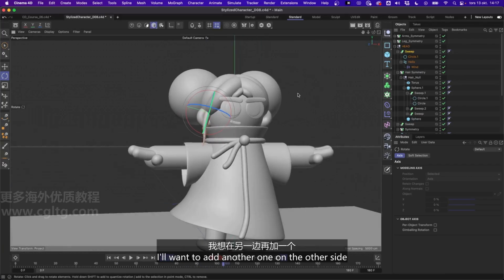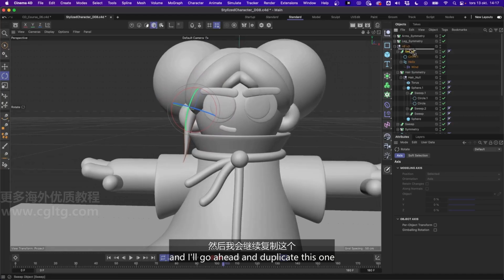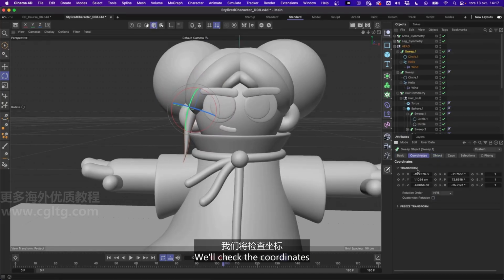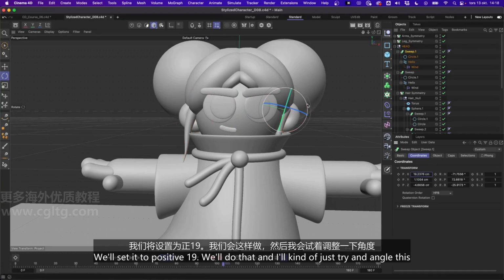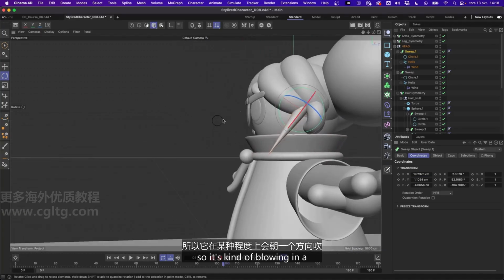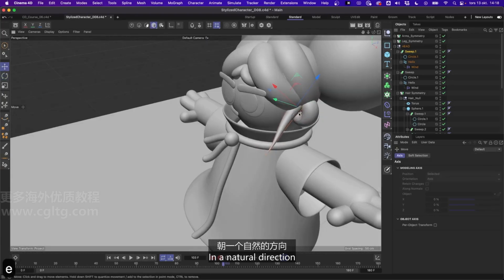Great. And as I said, I'll want to add another one on the other side, so I'll duplicate this one. We'll check the coordinates, and if we invert this x position value, instead of minus 19, we'll set it to positive 19. I'll try to angle this so it's blowing in a natural direction.